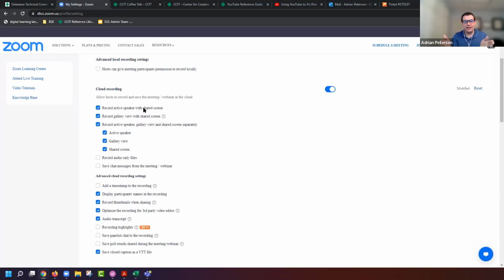You would have a picture of the gallery view. So that's just everyone that can be seen inside the gallery. This can be great if you want to have a little check to see who might have been there, who was jumping in and out, who was present. There's a list of participation, but you can also see by looking at that gallery view, that's another way to see everyone that was there. And then the shared screen, this will just record the shared screen separately from everything else.